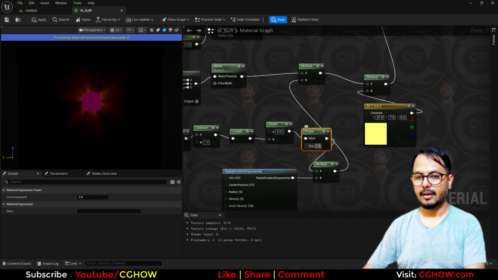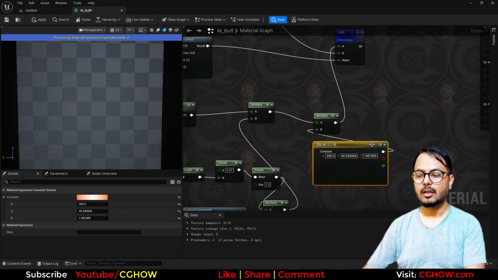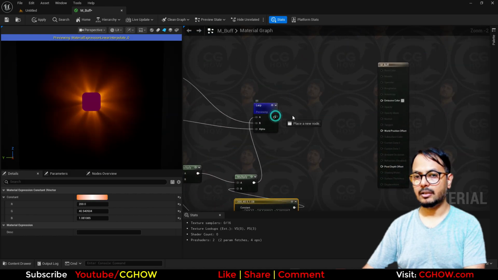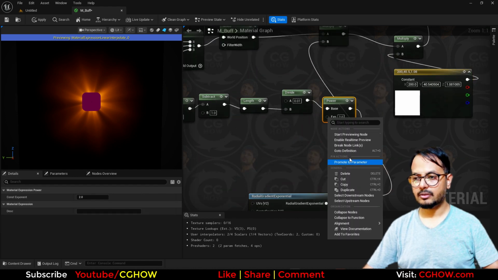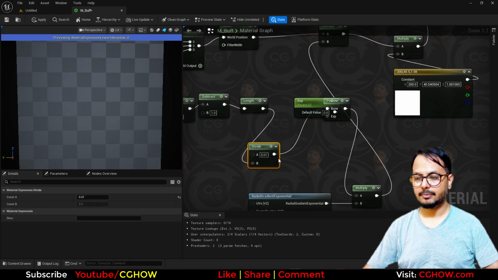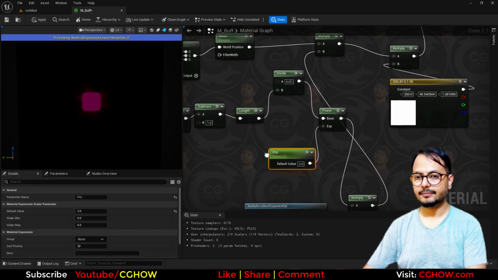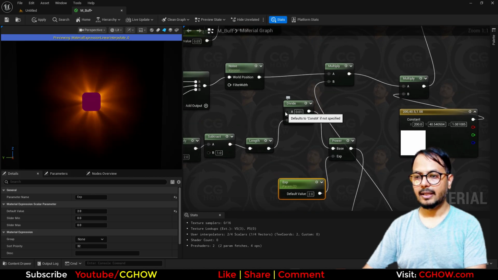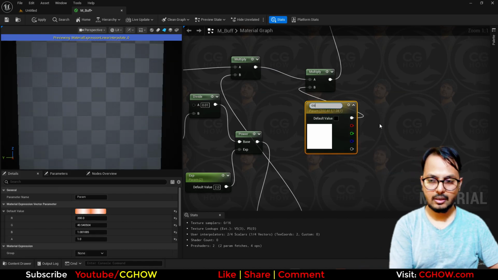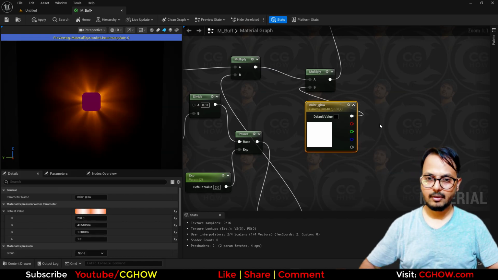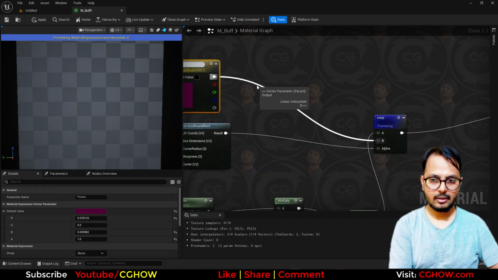Cool. And we can increase this maybe 200. So we can do all these things in the instance material. So let's connect it. Let's make some parameters. First, this is my exponent. Default value I'll set 3 or maybe 2. Then this is divide, let it be. Then this is color, so I'll just convert it to a parameter. Color glow. And then this color is my shape color, so convert it. Color icon.